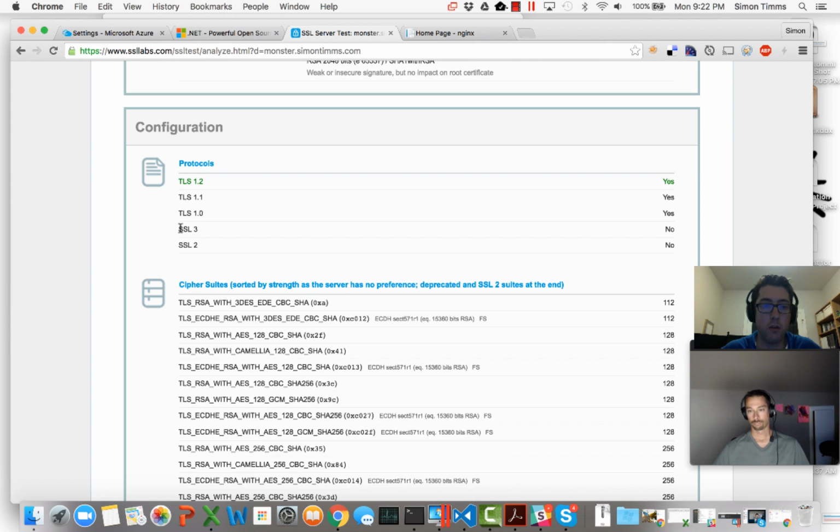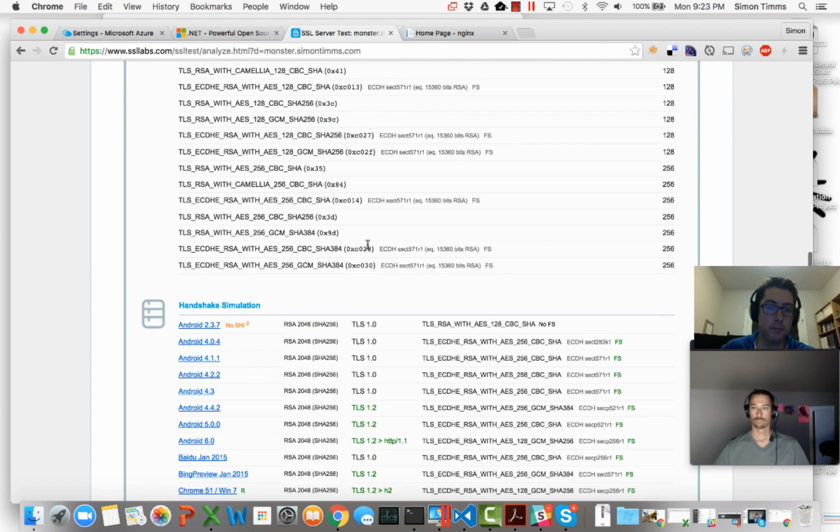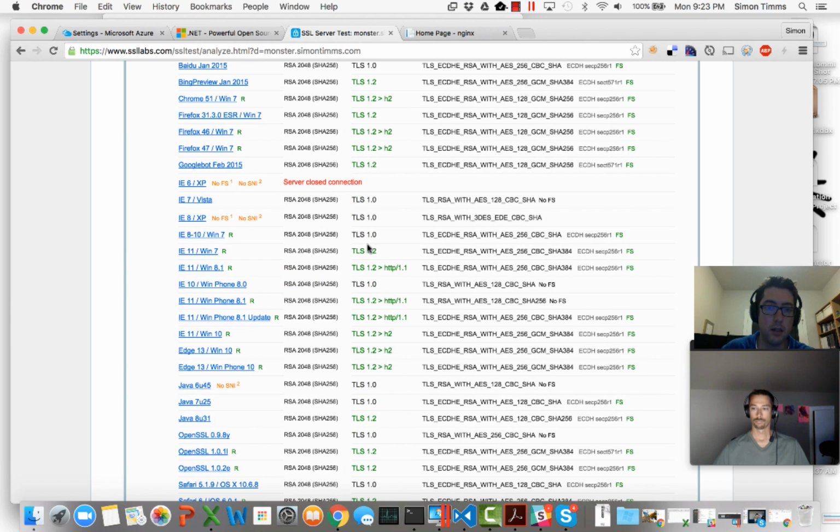Yeah, so it doesn't support any of the old SSLs. We do support TLS 1.0, so I would probably tend to disable that. You lose some older browsers, but I'm prepared to do that for most things. And that's all that's necessary to set this stuff up. Like I say, I'll put up the real details in a blog post in a little bit. So if you're interested, go give it a try.